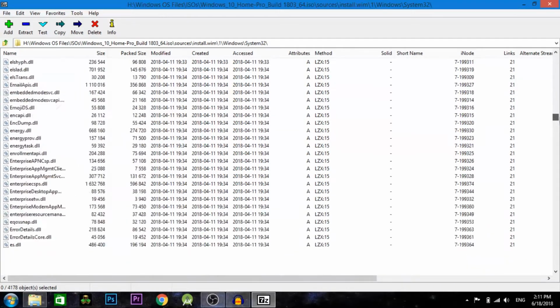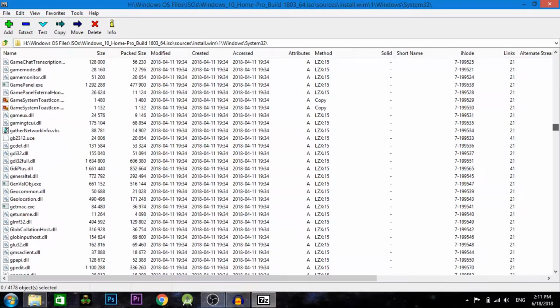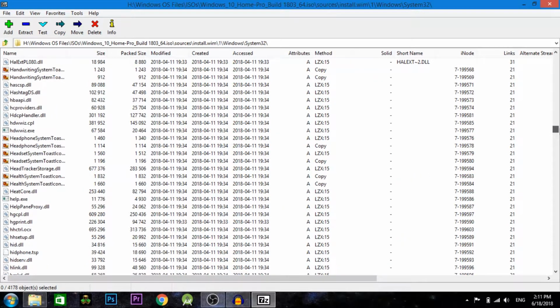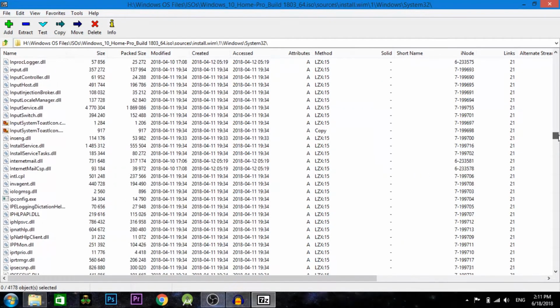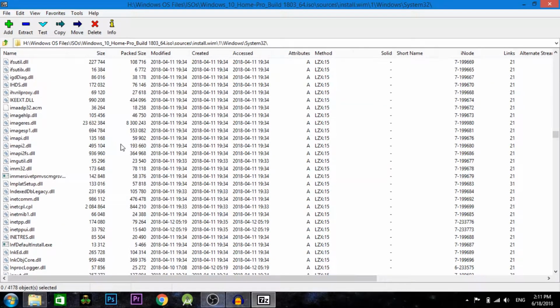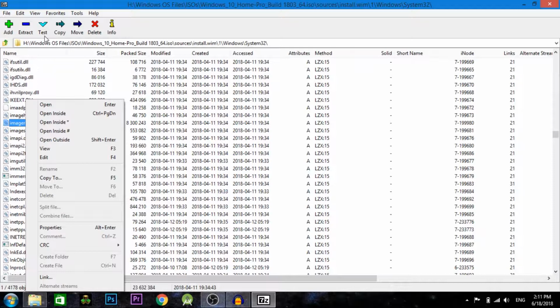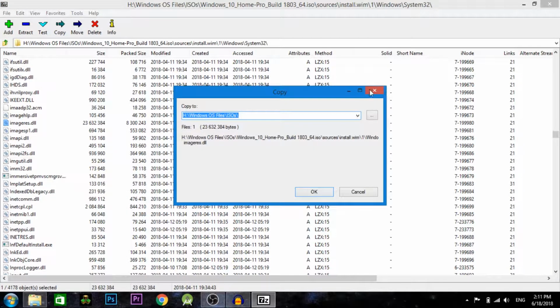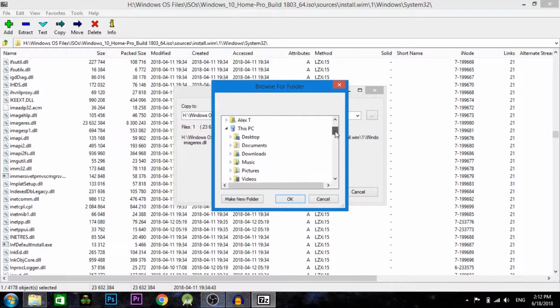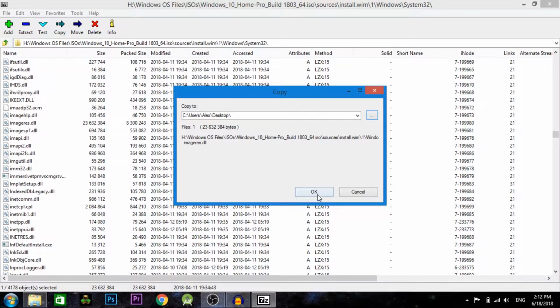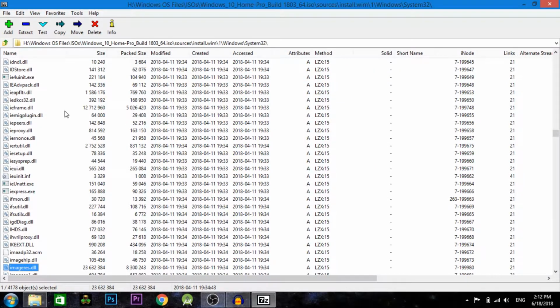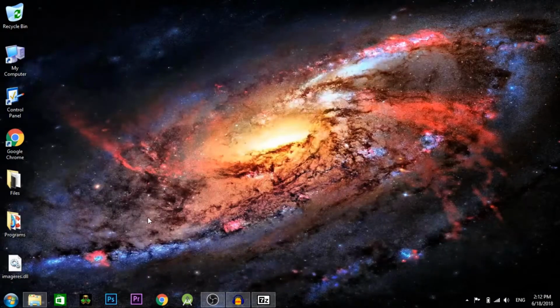imageres.dll. It's like a 50 megabyte file or whatever, 40, I don't really know about that, and that's where all the icons are stored for the Windows OS from Vista to Windows 10. So you find imageres.dll, there it is. You copy it. You copy that, and you do it to whatever location you want. I would say the desktop. So you copy that to the desktop, and here it is. Here's this file. This is where the icons are stored.